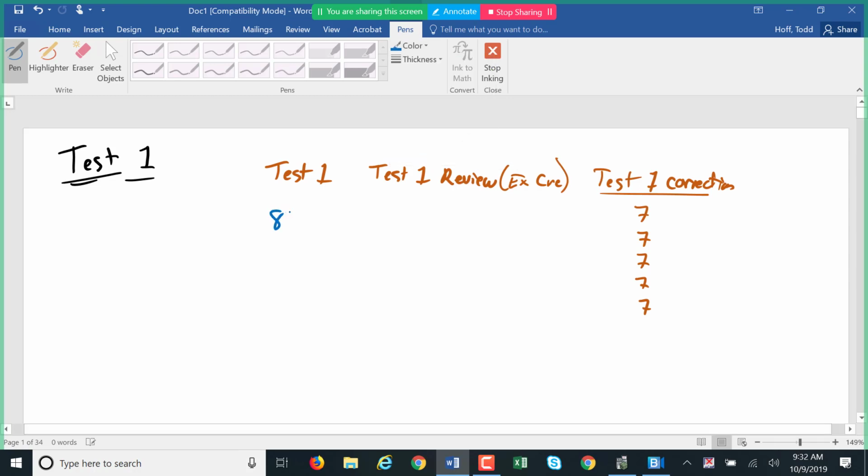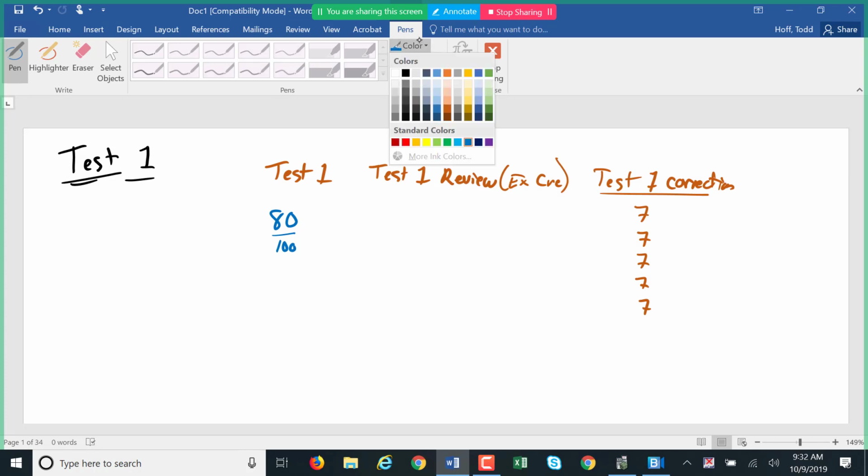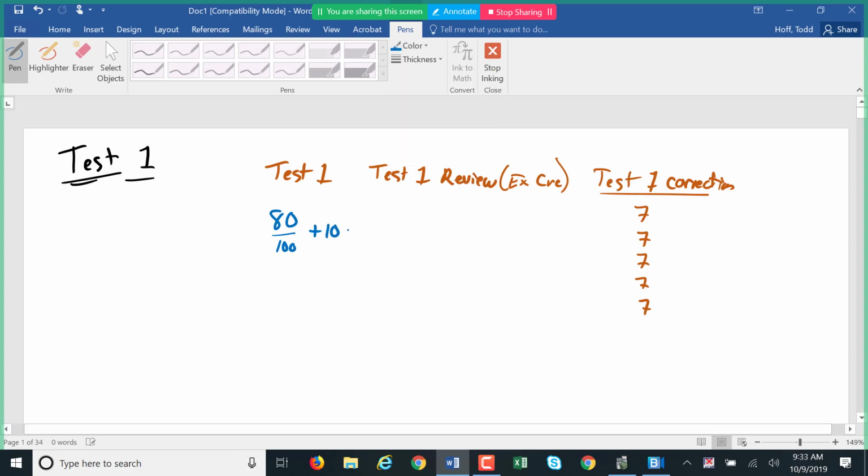So let's say you had an 80 out of 100 on the test. If you redo the problems you got wrong, probably on a separate sheet of paper or whatever, and scan them and send them to me, I will give you half your points back. Now you do have to show all your work and all your steps when you redo them. So that 80 would be +10 back to 90 out of 100 very quickly. So please take a look at doing that on the problems you got wrong.